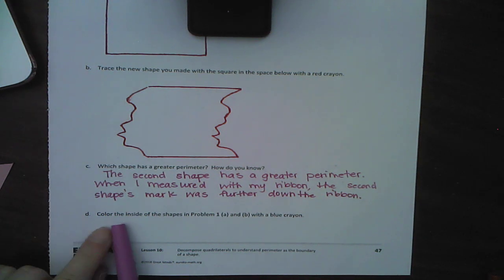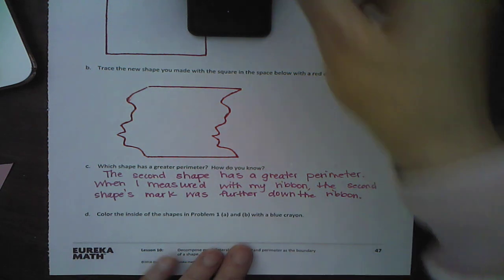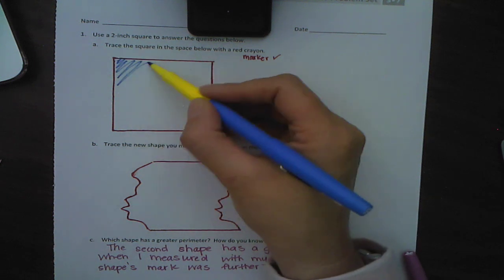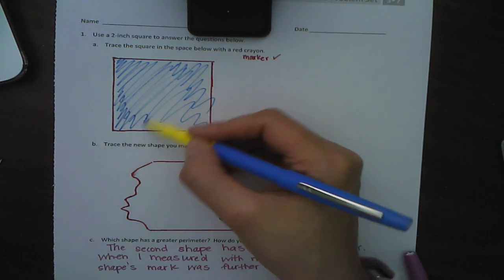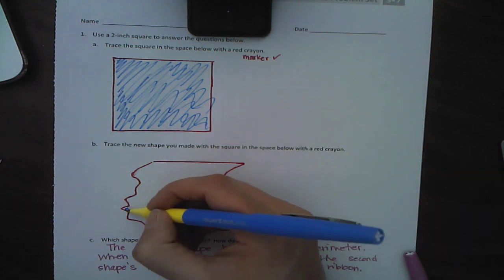Let's read D together. It says, color the inside of the shapes in problem 1A and B with blue crayon. Again, I don't have the luxury of a blue crayon right now, so I'm just going to use my blue marker. And I'm not going to do a beautiful job. I'm just going to kind of do like this, just a little scribbly scrib. I'm still staying inside the lines. And this one.